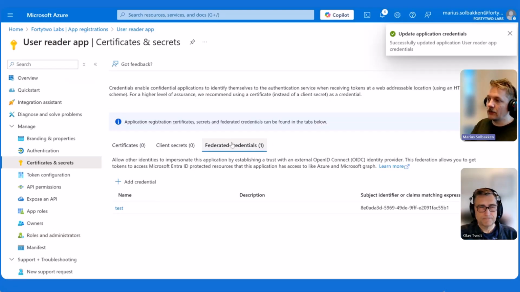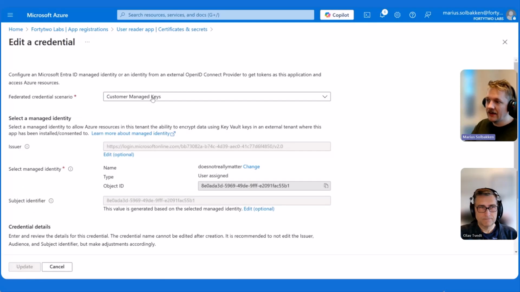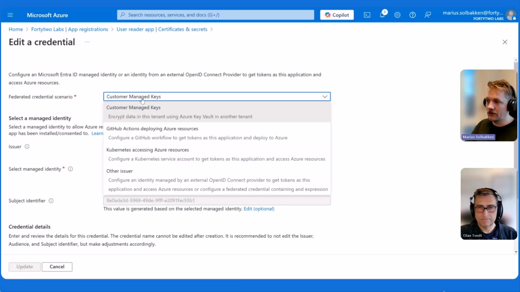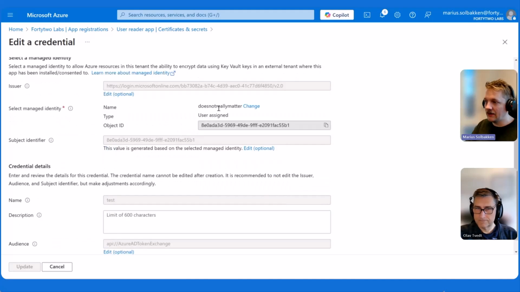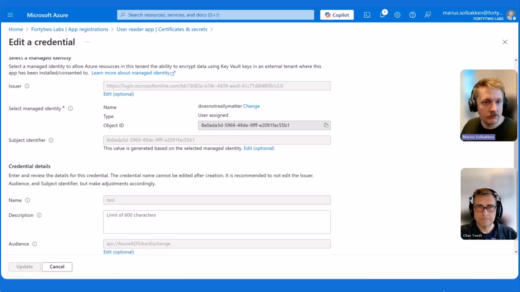So now we have a federated credential, and I can even click on it, and you can see that it actually points to this identity. Cool. So that was our first step, or third step, something step.